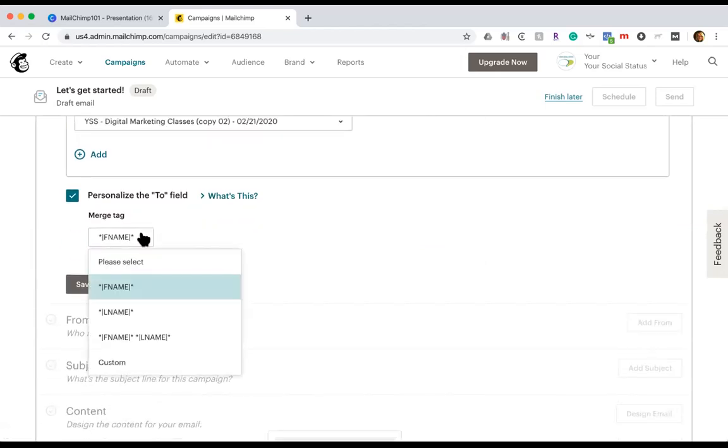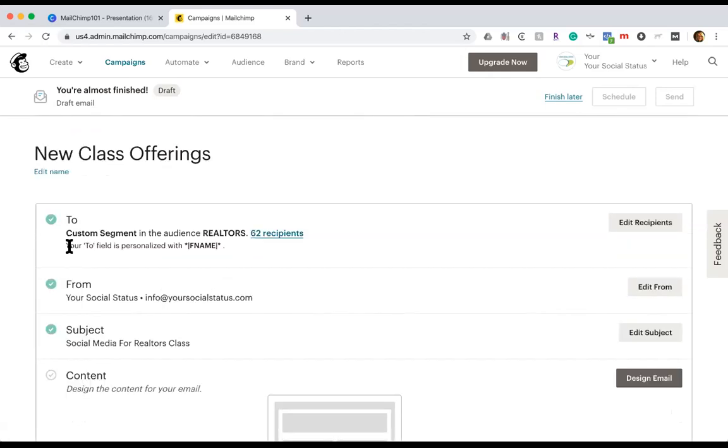If you see from the drop down, there's first name, last name, or their full name, or something custom. I typically do first name, and then I hit save. So now what I've done is I've created a custom segment in this particular audience to receive an email that I'm going to write that's going to be geared towards them.